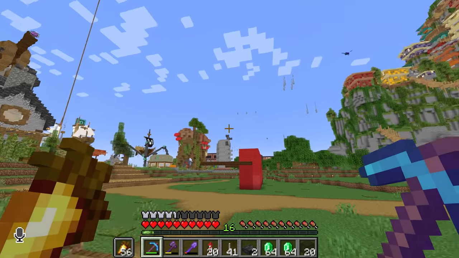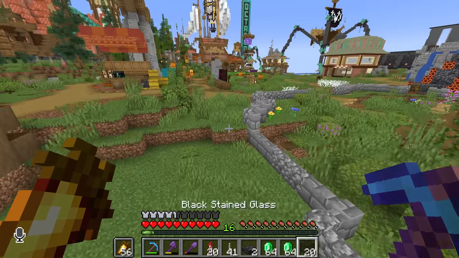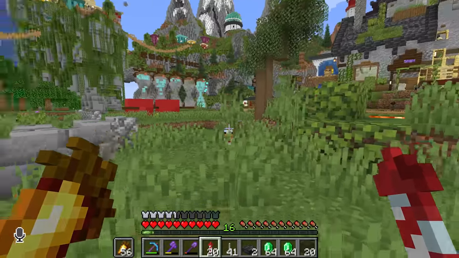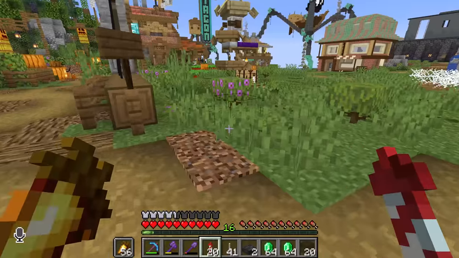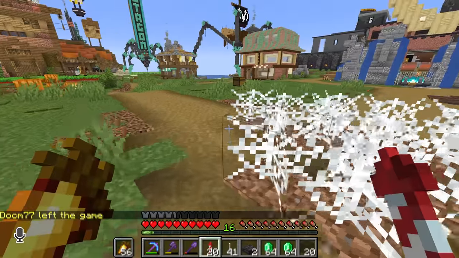The blocks are going a bit crazy as well, aren't they? There's eggs everywhere. Why is there eggs everywhere? There's eggs coming from somewhere. What? Where are they coming from? Where are they actually coming from? They're coming from thin air.